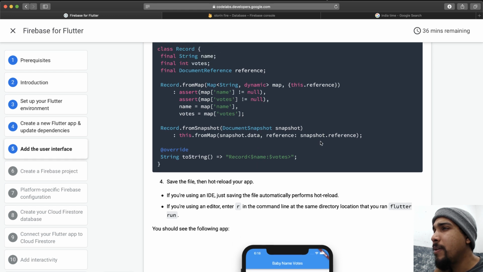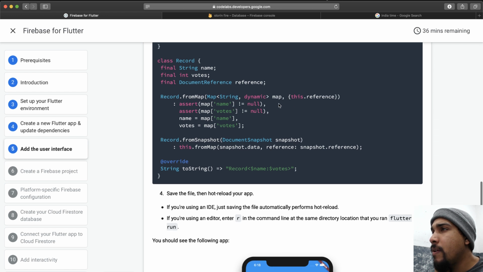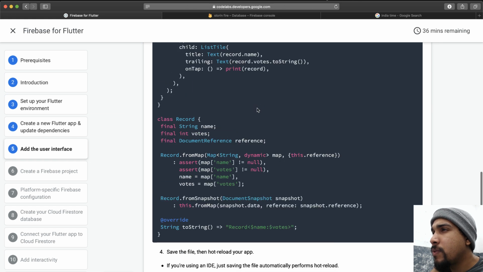Yeah, what would happen? Okay, so then let's create a from map and a document reference.